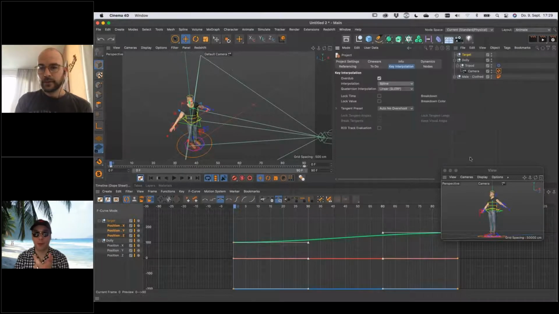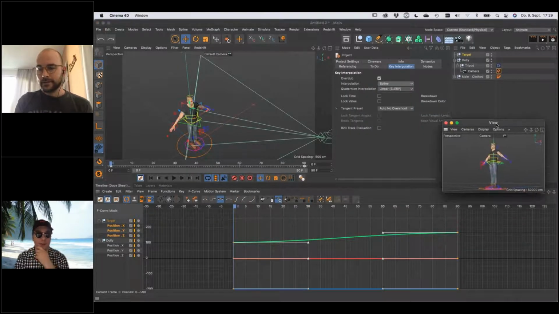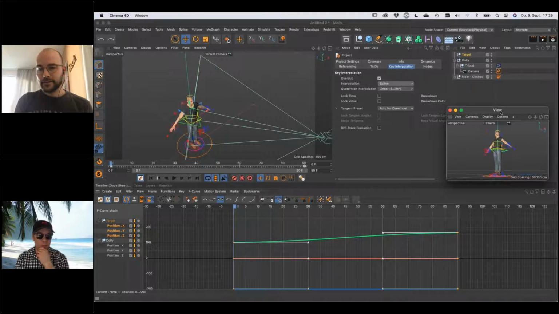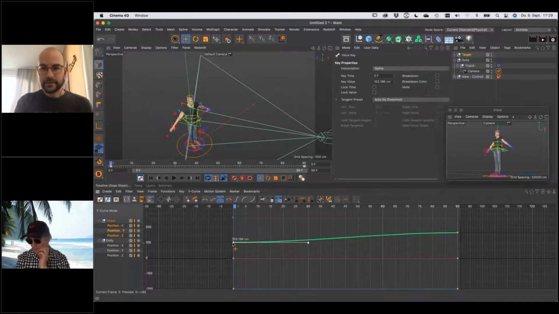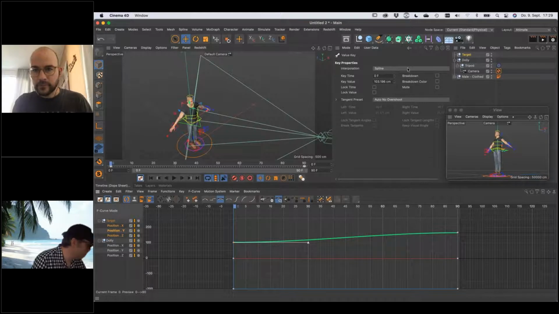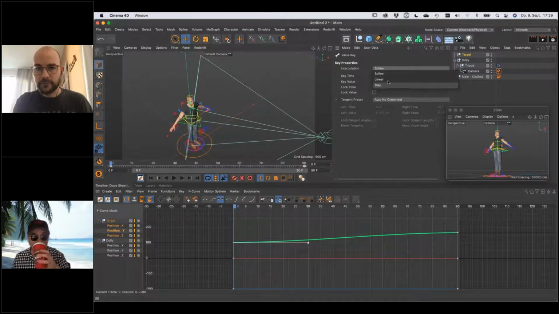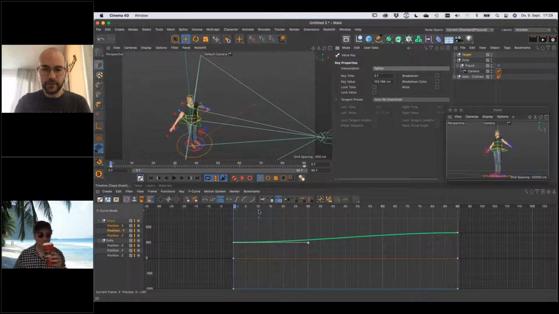Be careful. When you select something in the timeline, in terms of keyframes, you get attribute manager information where you can select also one of the three. Exactly. Where is it? Interpolation. Here we go. So you can change this in all areas where it's necessary. So always have a look.